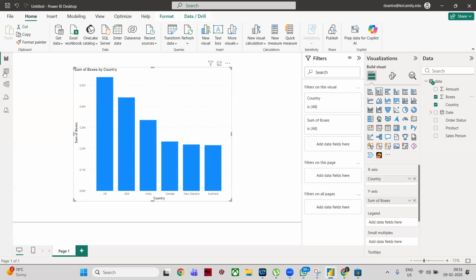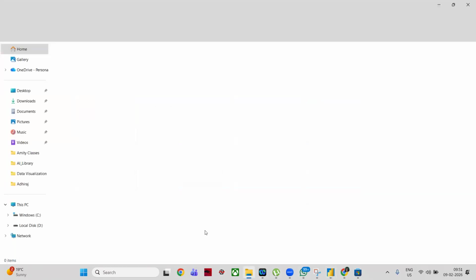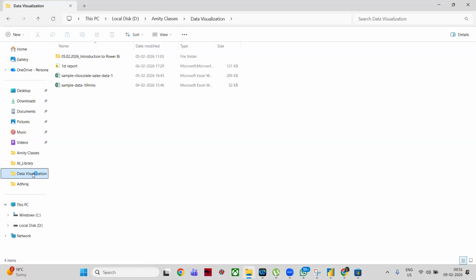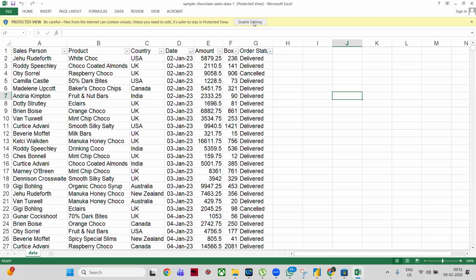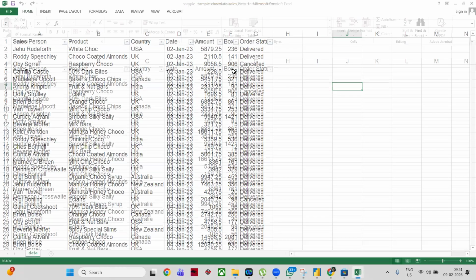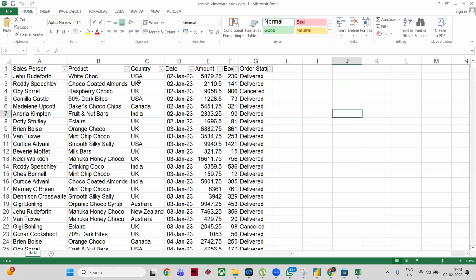Okay, so let me just go to the table. I am showing you the data set. Just see it. There is box, and by country, there are salespersons.